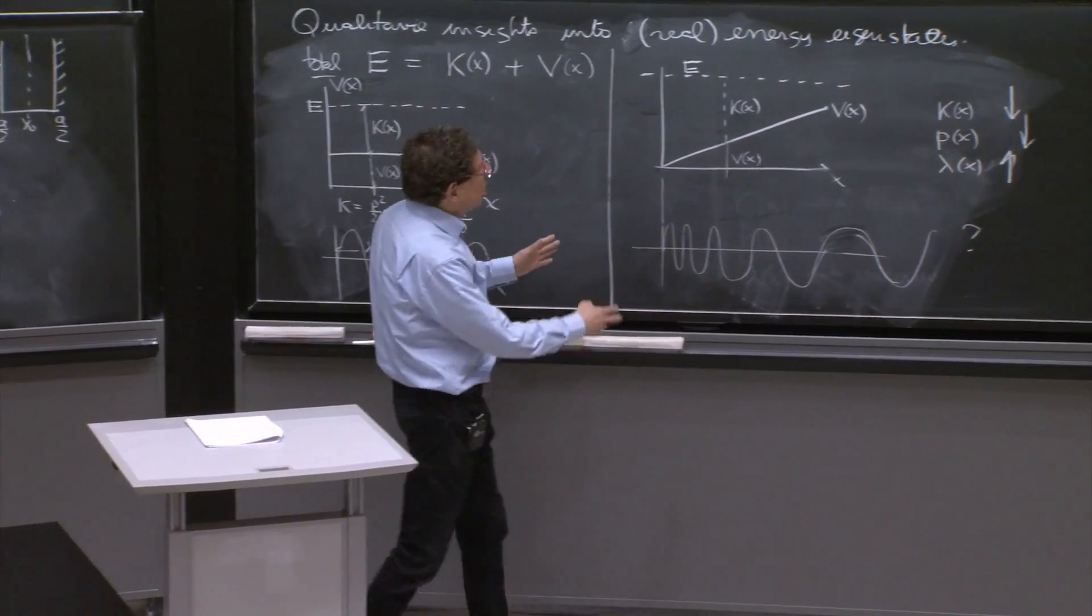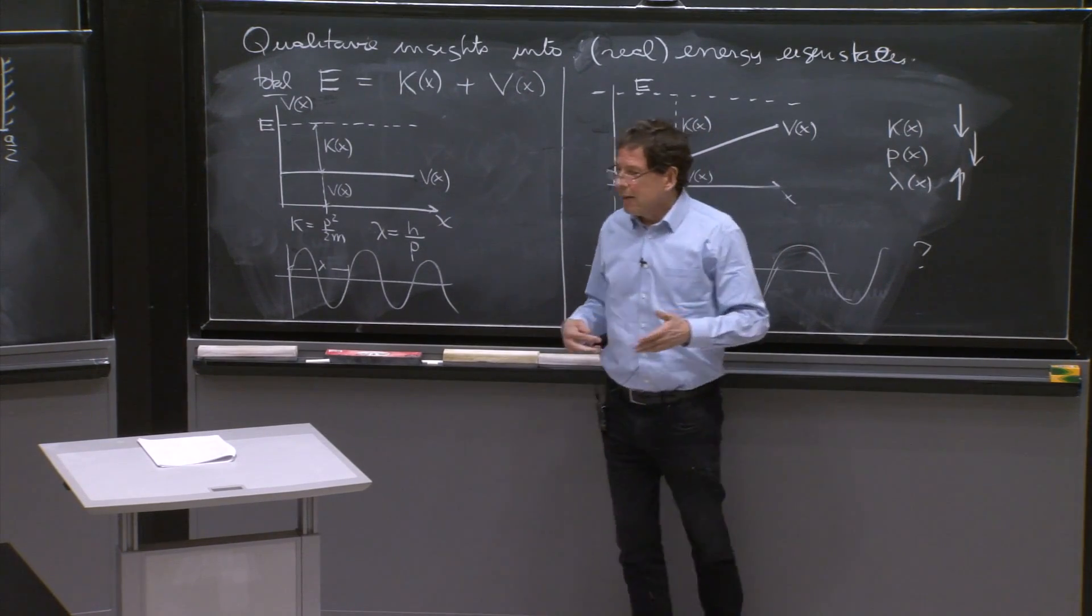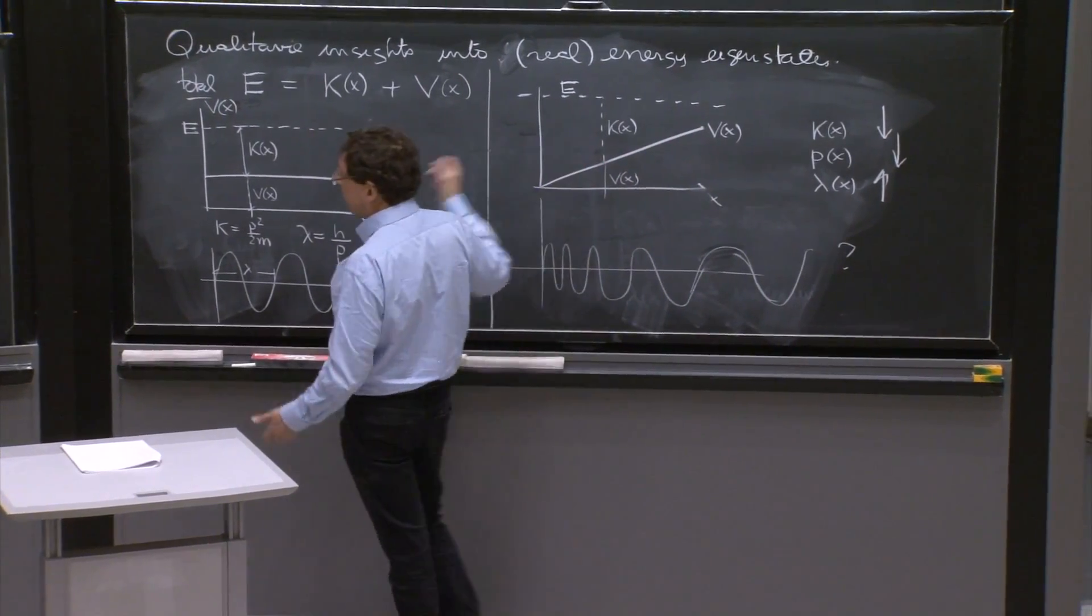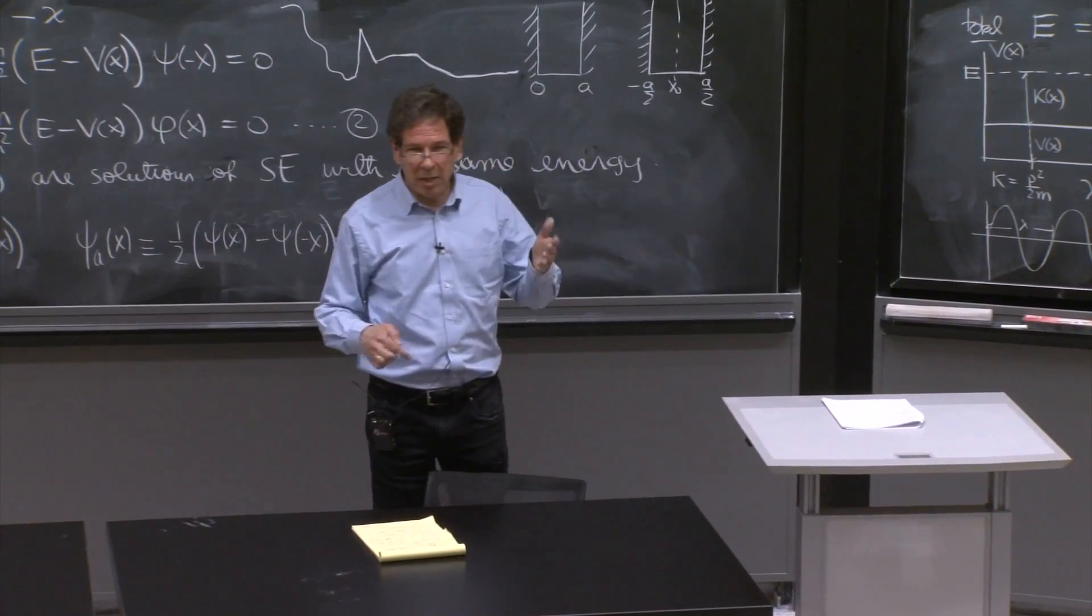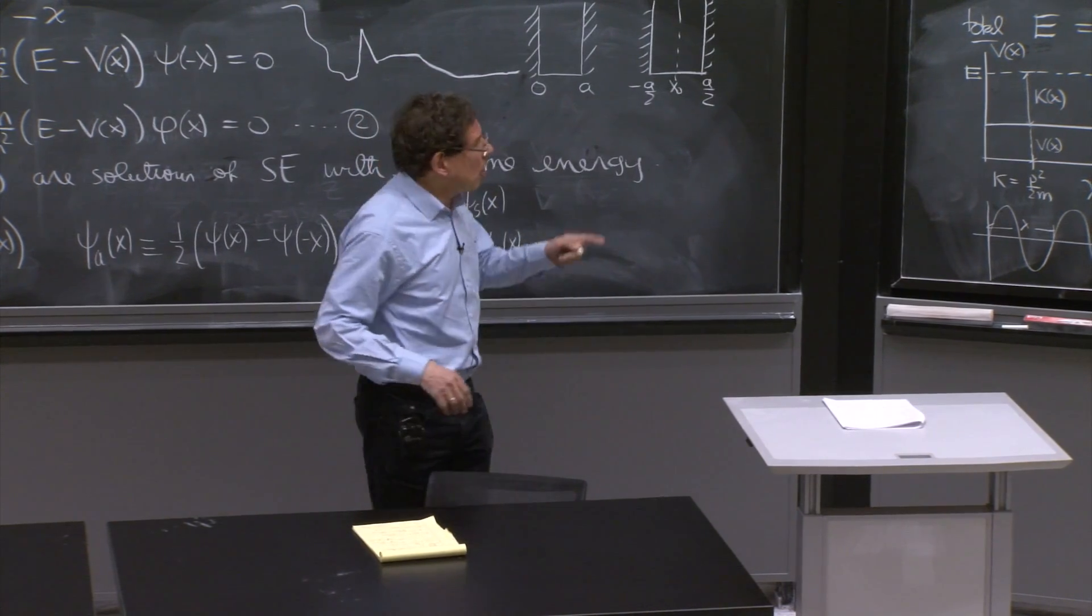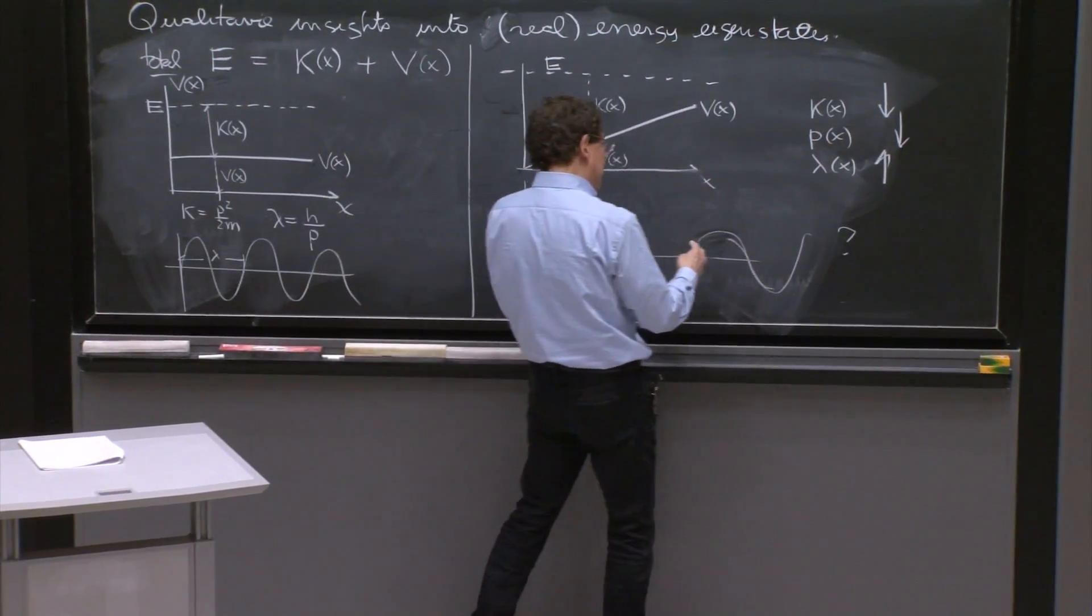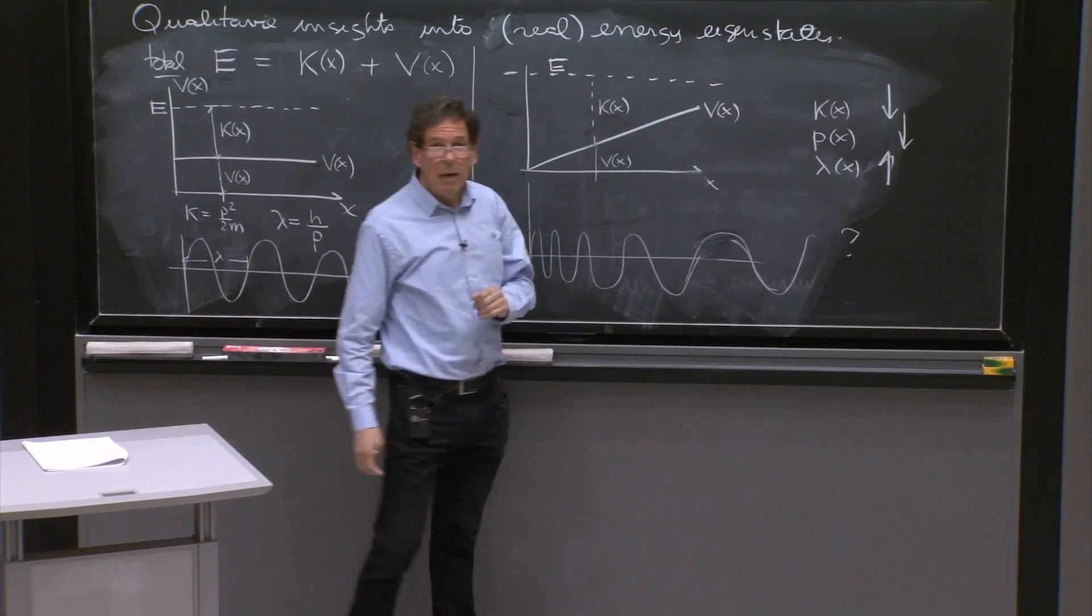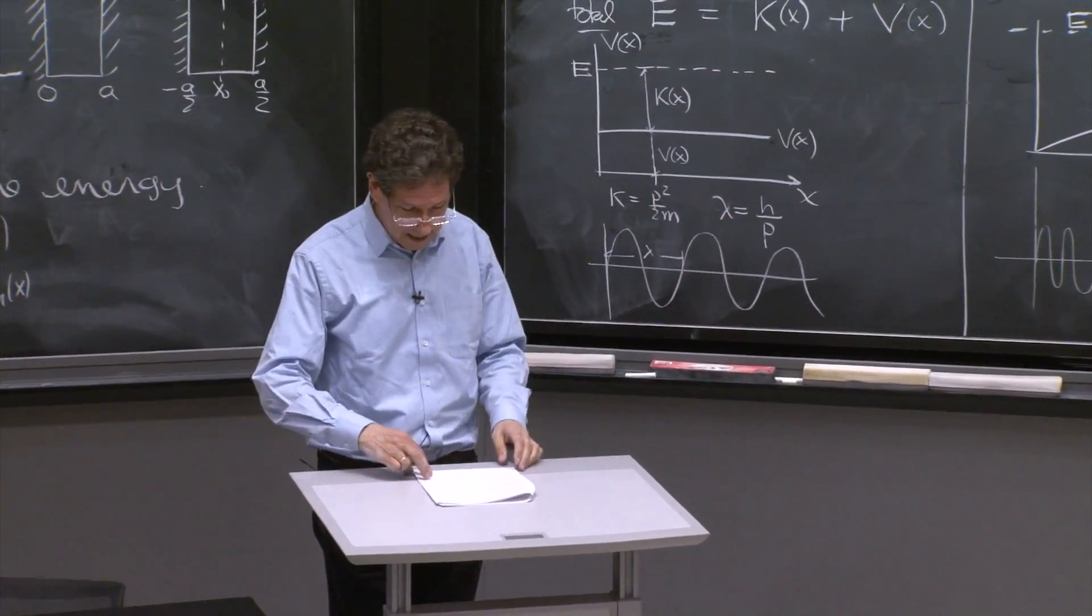But the de Broglie wavelength now is kind of becoming a function of position. Now, you know that solving the Schrodinger equation now with an arbitrary potential is a difficult thing. With a linear potential, it's a difficult problem in which the exact solution exists in terms of airy functions and things like that. So this can only be an approximate statement that the de Broglie wavelength is becoming bigger and bigger because the momentum is becoming smaller and smaller. But it's a very useful statement. And whenever you look at wave functions of potentials, you see that thing happen.